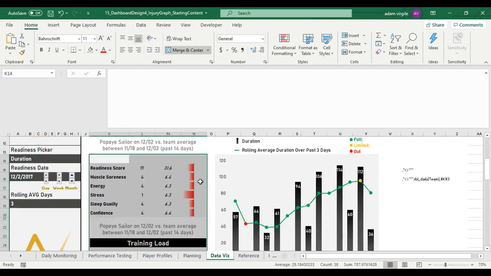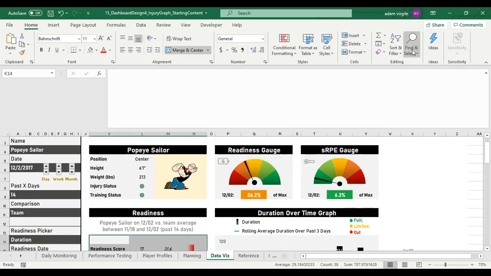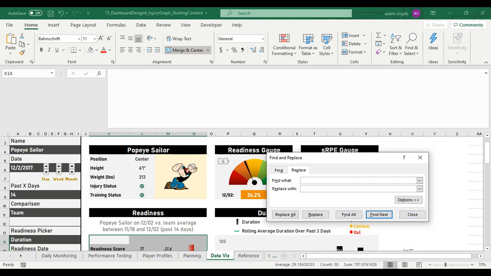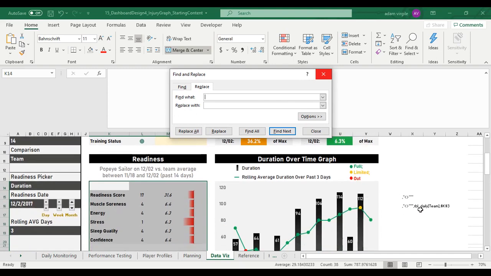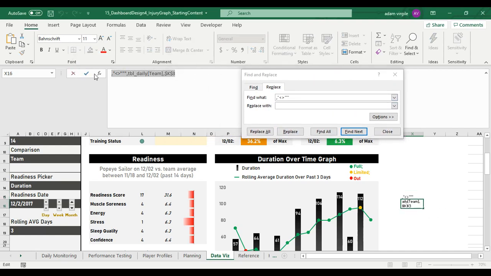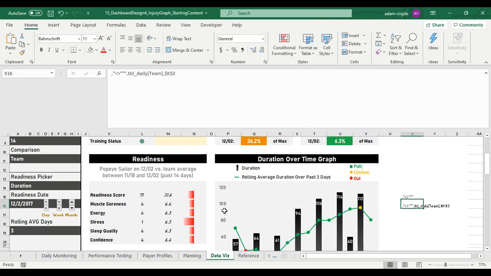So let me just select all this stuff, okay? I'm going to go to find and replace. I know that this is getting a little bit complicated. It's just because I'm talking a lot about nothing. Should have just done it. I'm going to remove that stuff, put a sheet, get options out of here. Doesn't really matter. And then I'm going to copy this, paste it in there. That's what I'm looking for. I'm going to click on this cell, copy this, paste it in here. That's what I want to replace it with. I'm going to exit out.